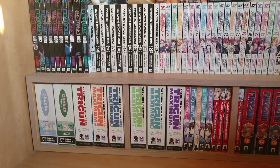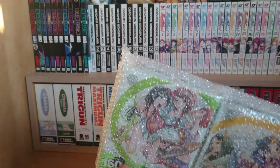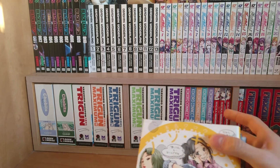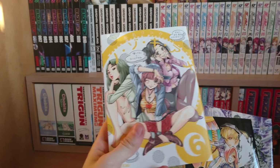Okay, next, I see even more Nozoki Ana. Okay, so it's volumes 5 and 6, the regular edition. And this looks like D.Gray-Man and some other stuff. Let's see. Usually, they don't package it this way. Every package comes differently. CD Japan definitely takes care of how they deliver their products. I highly recommend them. Wish I had an affiliate link or something, because they are definitely worth it.